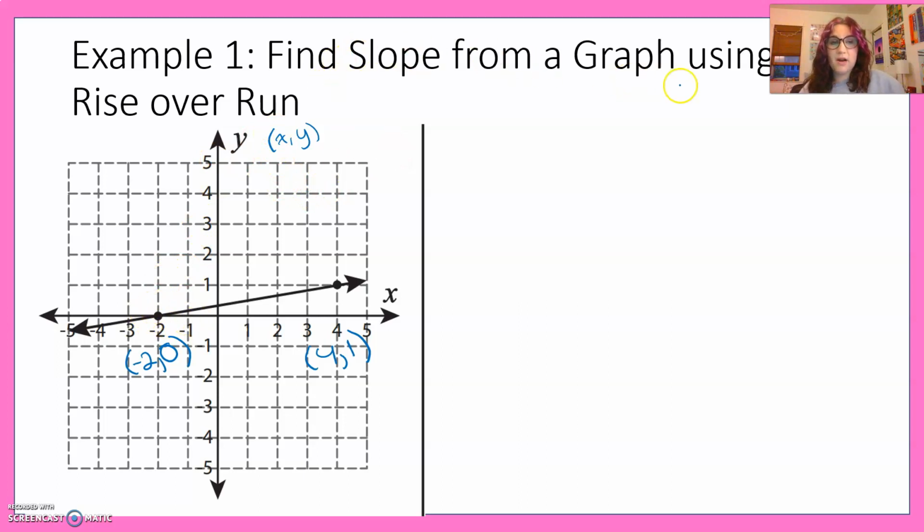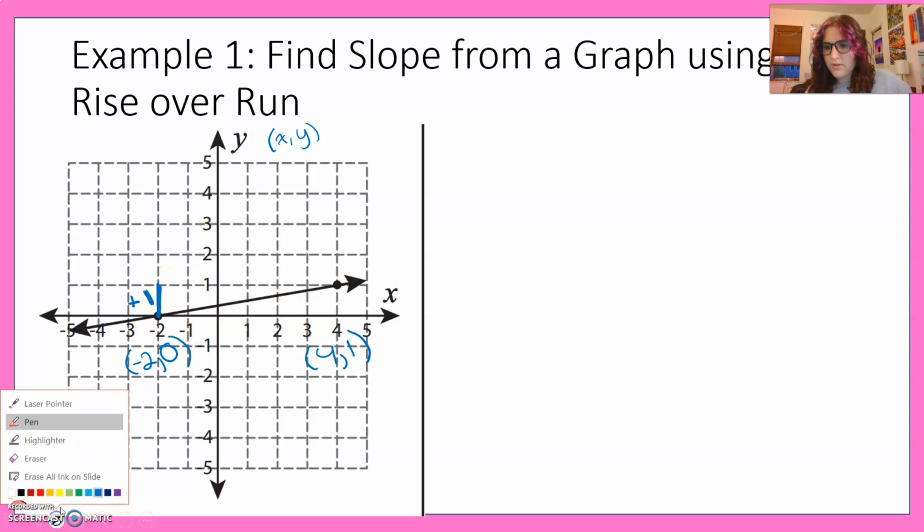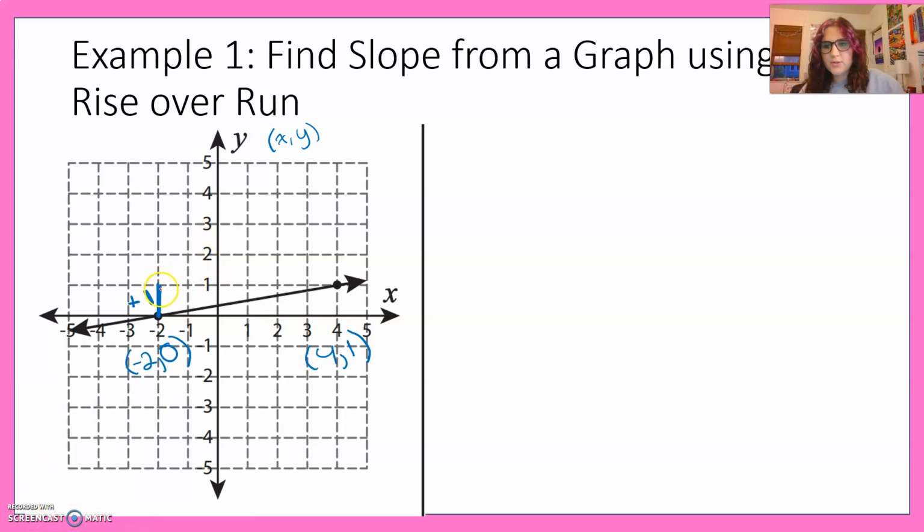So now I want to find the rise over run between these 2 points. So first I want to see what do I need to do to get from this point to this point using my grid. So I'm going to rise 1. So here, I go up 1. I go up 1, so +1. And then how am I going to get all the way over here? So we'll do red. So I'm going to go over 1, 2, 3, 4, 5, 6.